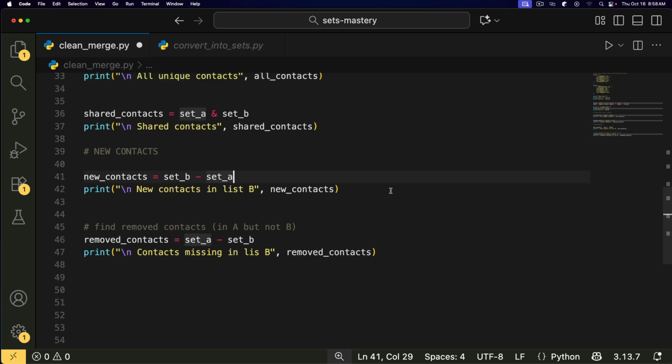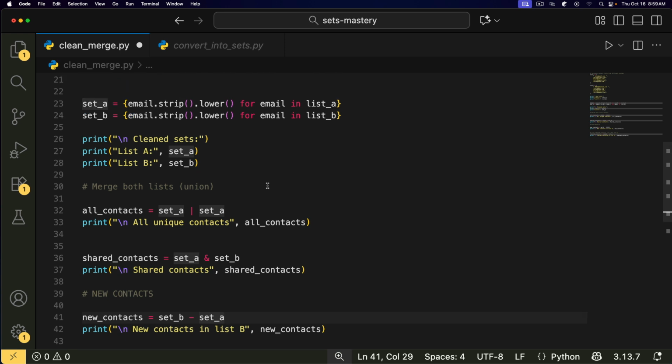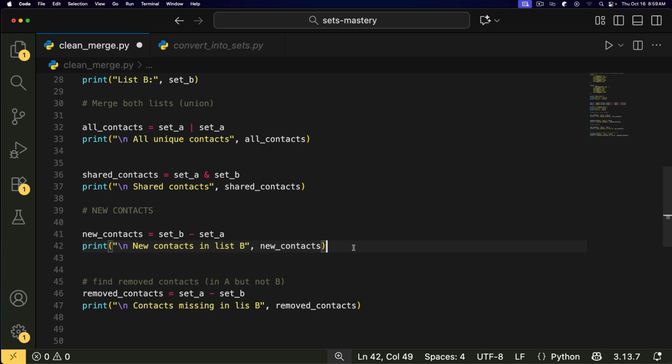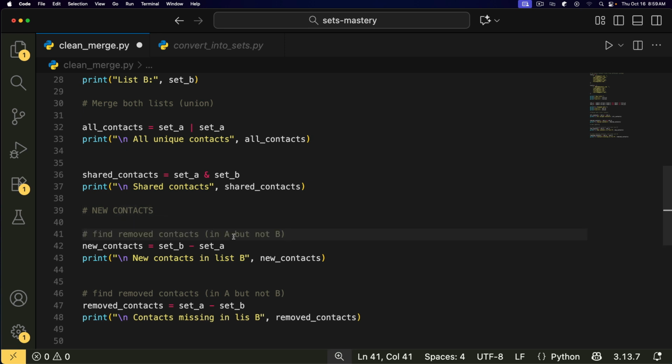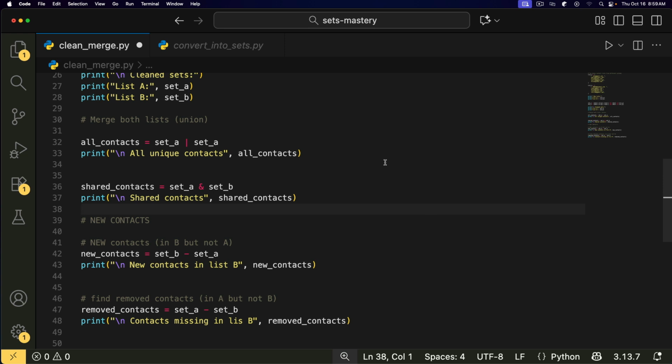Anyway, we did a good job here, guys. If you were able to follow me, great job. If you want to look at the recap, I will recap right now and tell you exactly from the beginning what we did. You can see here that we are combining both of them with the vertical pipe. We're using the ampersand to find shared contacts, what we both share in both lists. Here we are seeing the difference between B and A, what's in B and not in A, and what's in A but not in B. So here, let me just put that here as well, in B but not in A. Simple as that. I just wanted to reinforce the lecture that we had in the last lecture of this series, in some real world scenarios.